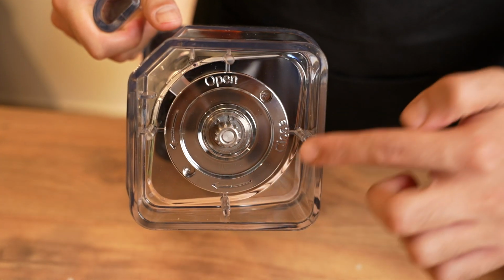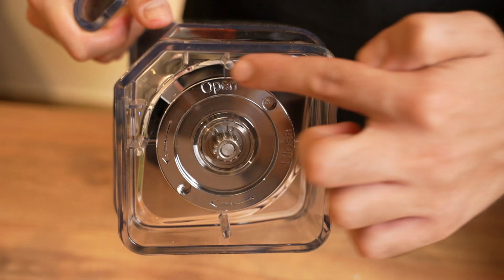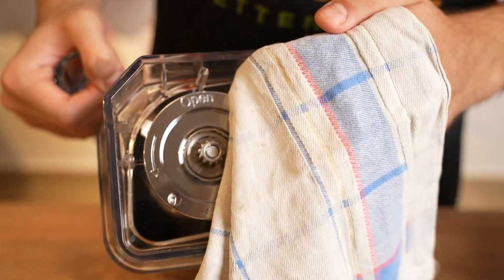Also, please note that the external bottom of the jug needs to remain dry at all times. It's okay if it gets wet briefly while cleaning it, as long as we ensure we dry it afterwards. Do not use a dishwasher and do not submerge it in water, and certainly don't store it in the fridge.